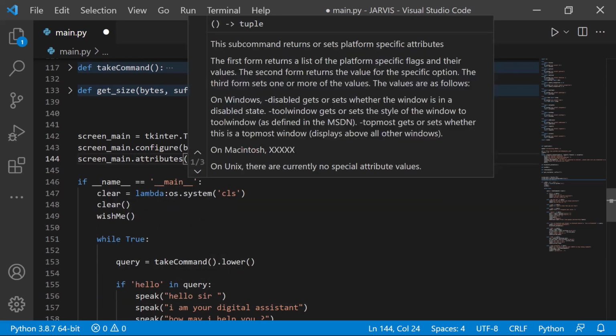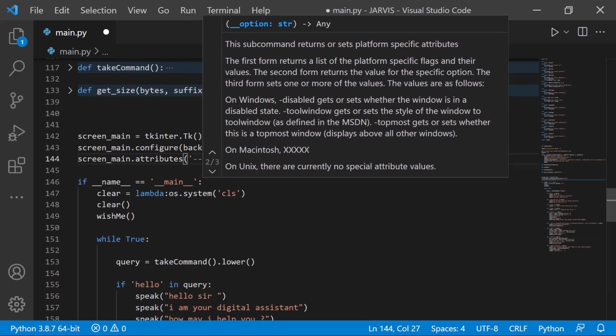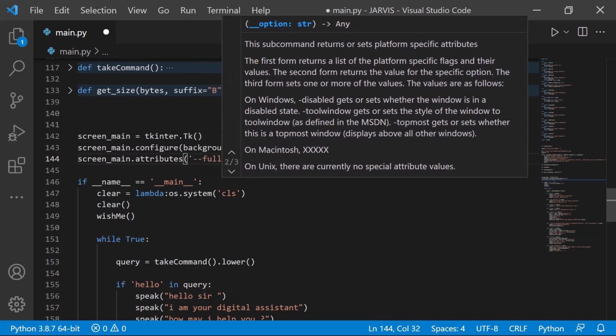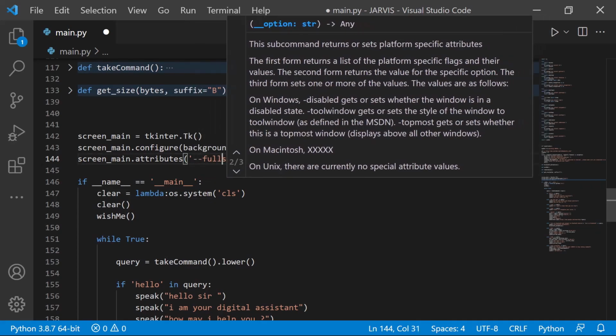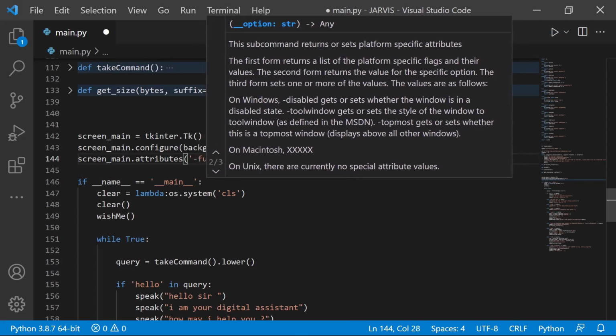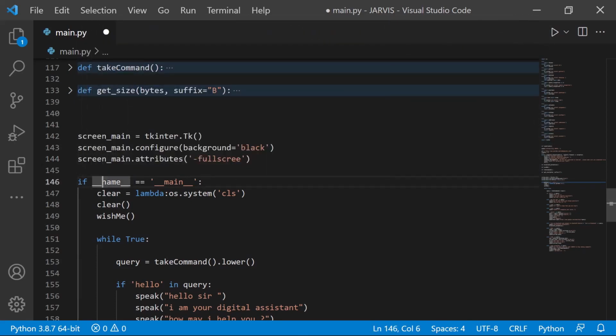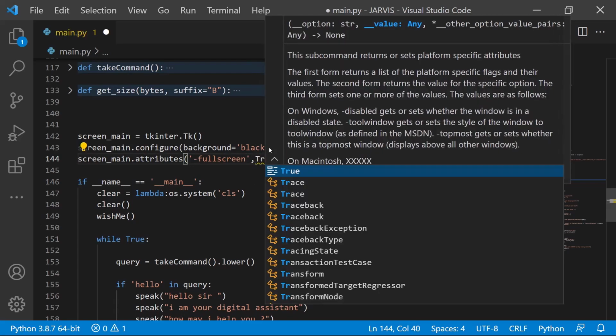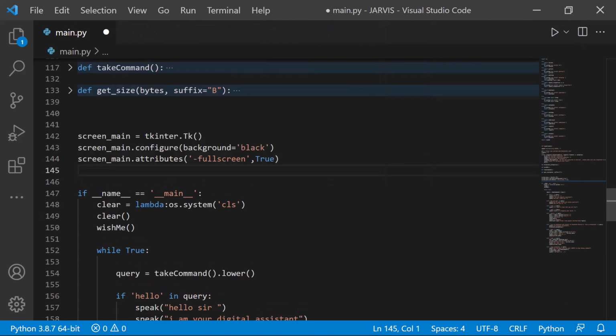We will run this in full screen, so we'll write the single-dash full screen attribute, and set it to True. Then screen_main.mainloop() will create a window for us.